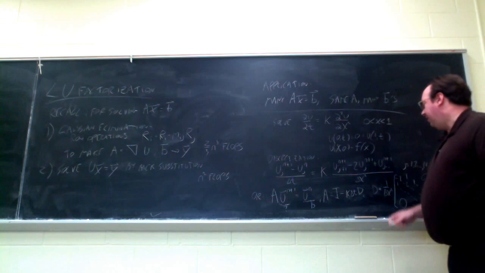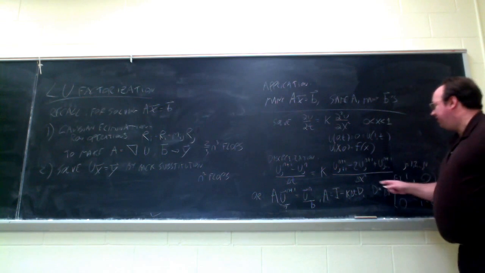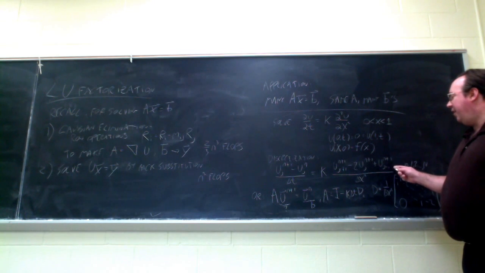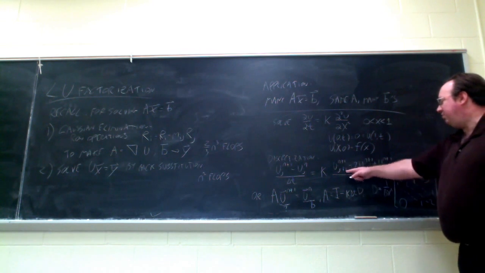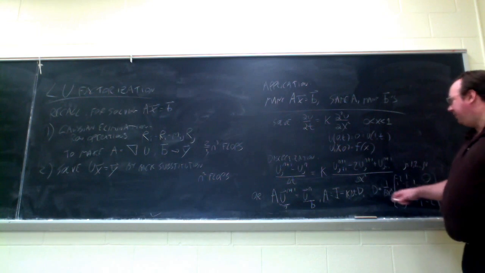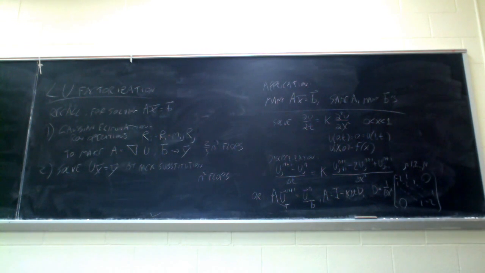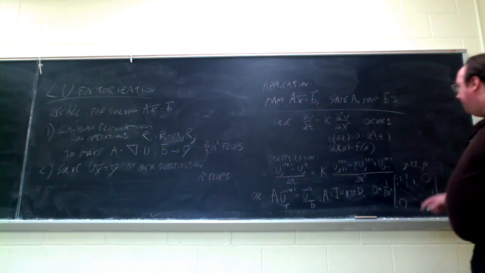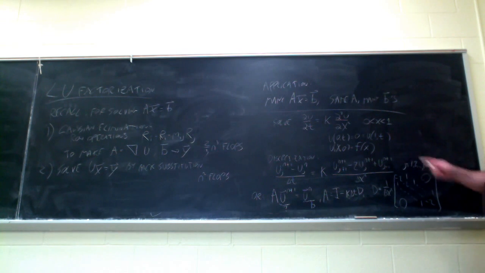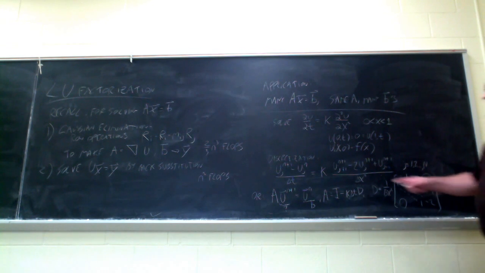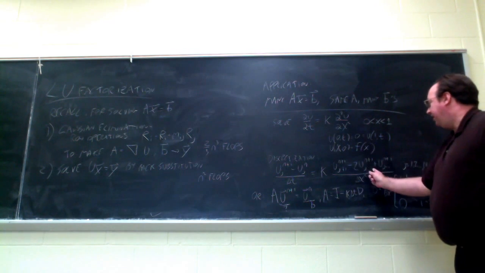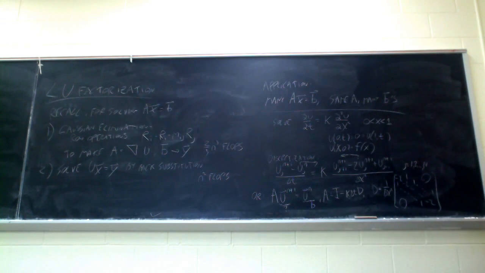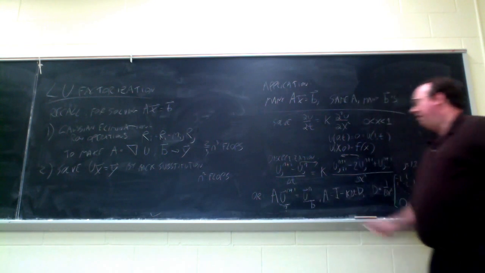Now, this matrix is tridiagonal because we're describing row j here, and we only use elements for indices j, j plus 1, and j minus 1. Only 3 elements, so that's why we only have 3 diagonals occupied here. The way to get from this to this is if I multiply both sides by delta t, and then I move u_j^n to the other side, and I move all of this to the other side. Then I end up with this system here.